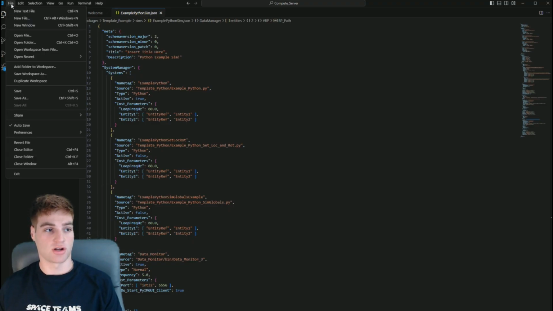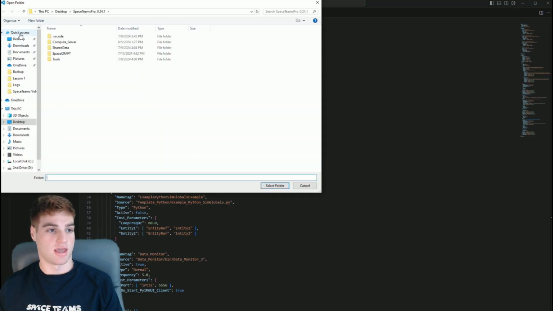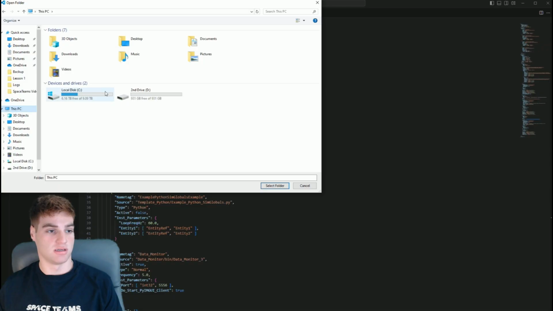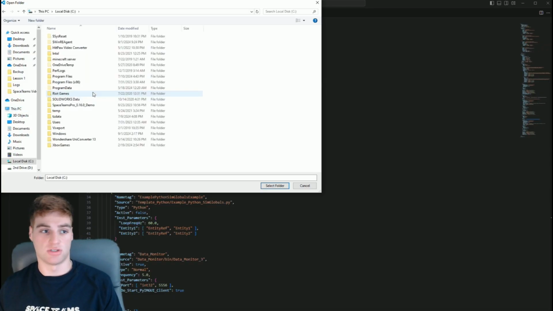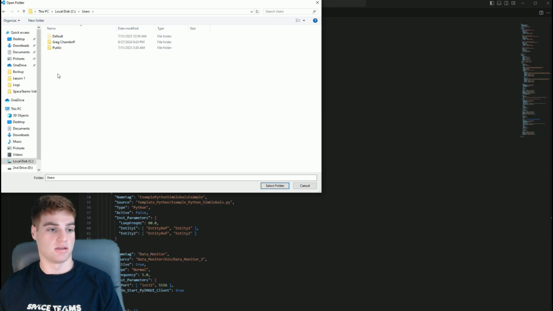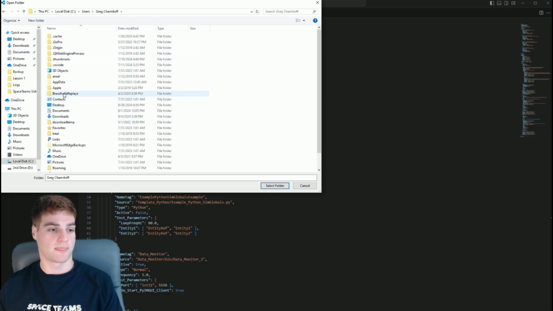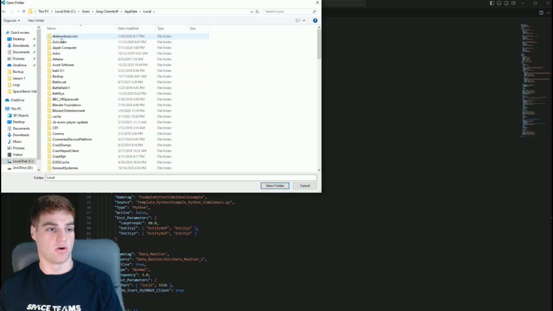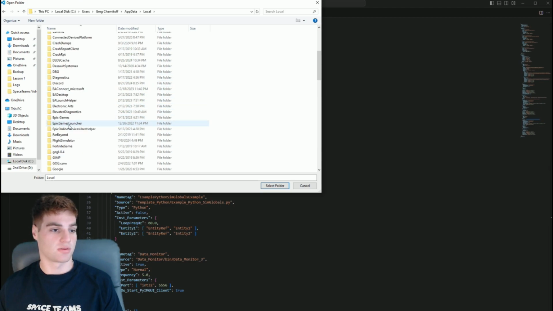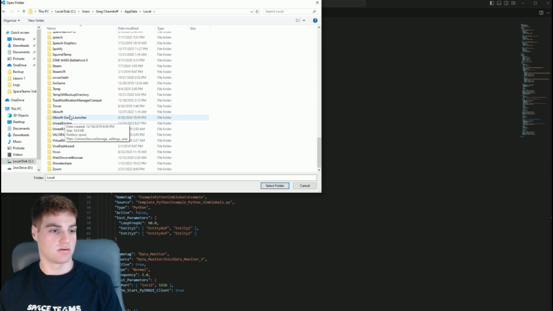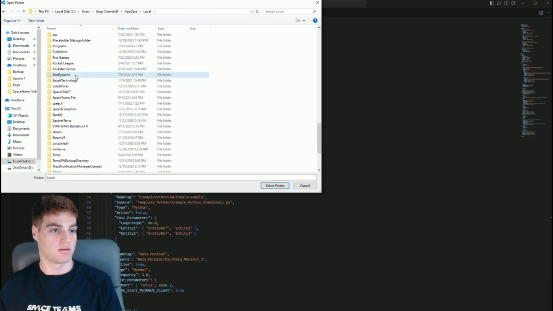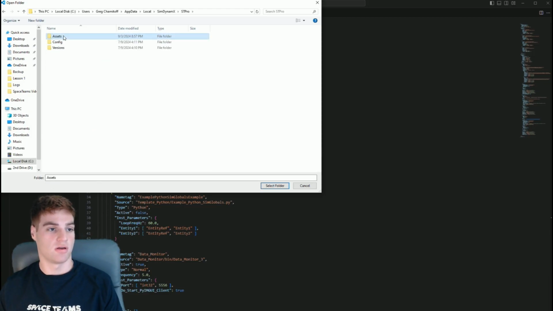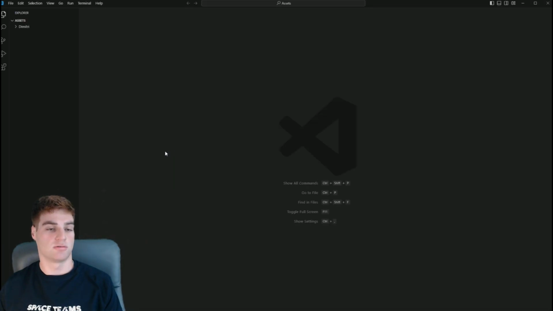So you're going to go to File, you're going to Open Folder, and then you are going to go to This PC, Local Disk, run through the same thing we just did to the folder that you have set up now. So Local Disk, then Users, your name, AppData, Local, and then Sim Dynamics, Space Teams Pro, Assets, Select Folder.